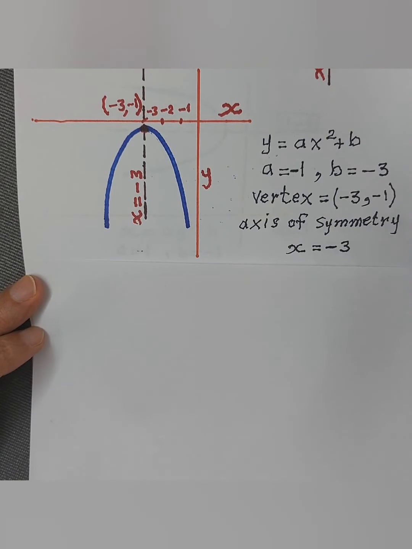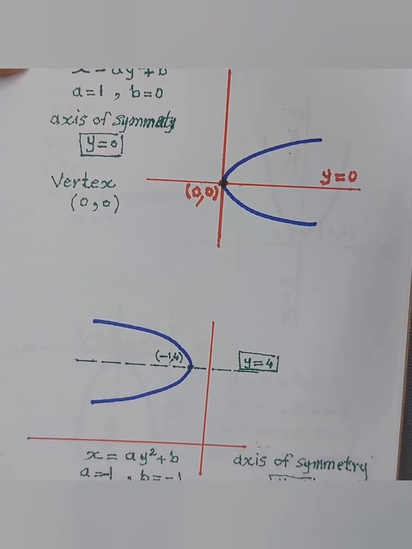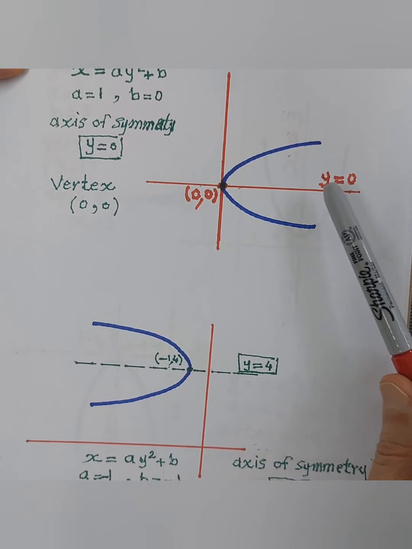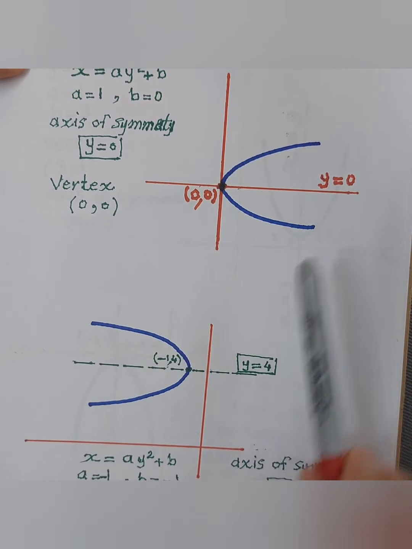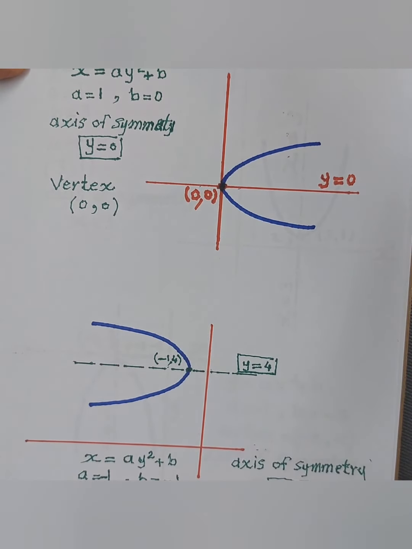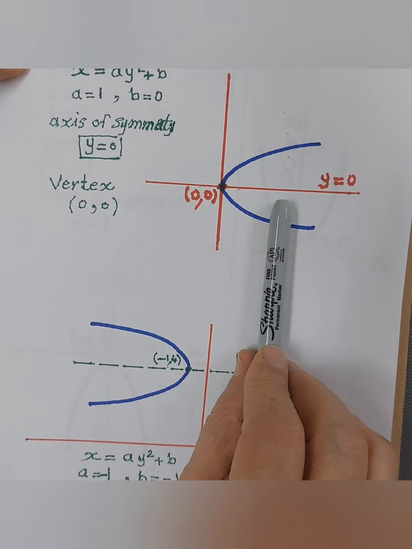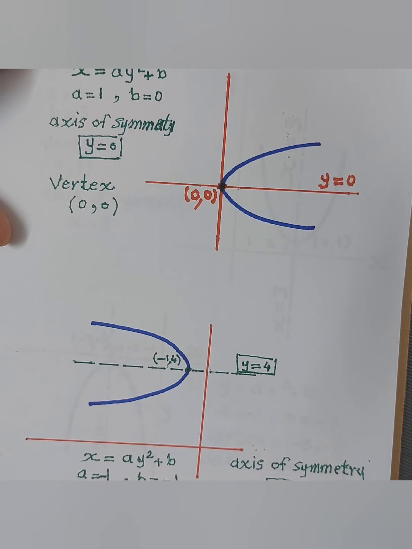Let's see other graphs in different cases now. These two shapes refer to the graph of a parabola, but in different cases. What are those cases? It's where the axis of symmetry is parallel to the x-axis as here, or it's the same as the x-axis as here. You see the shape of the graph, so it opens towards the positive direction of the x-axis.